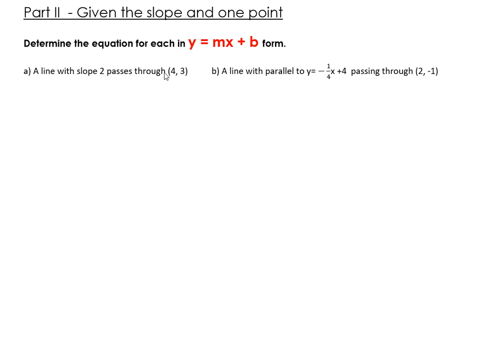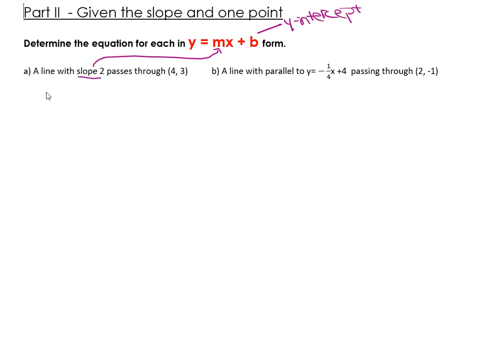Okay, what clues can we use from that to put in here? Well, the most obvious one is we're given the slope of 2, and which letter represents slope here? M. So I'm going to be able to put a 2 in there, but I'm not given the y-intercept. The b value is the y-intercept, and I don't know what that is, and I don't have a graph to look at and see the y-intercept. So I'm going to have to figure out the y-intercept here. How do I do that?